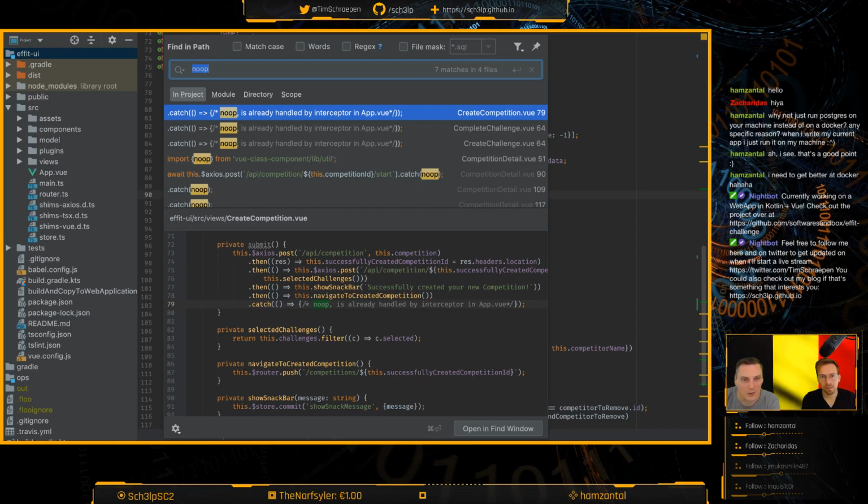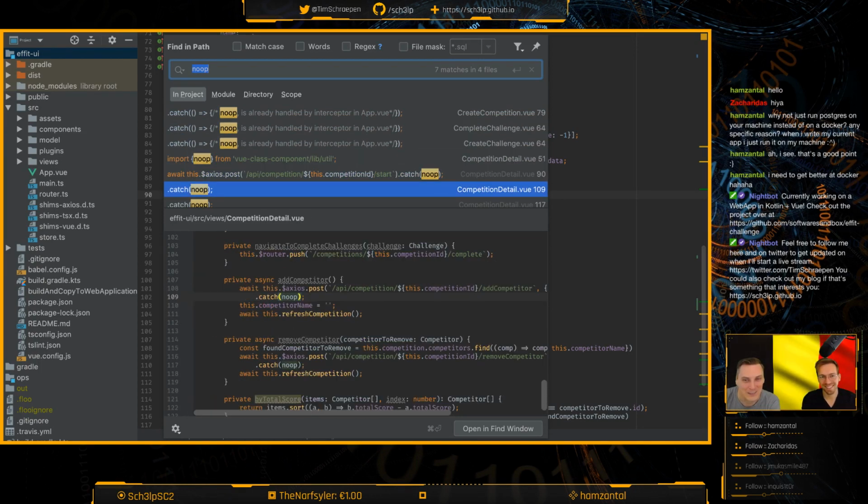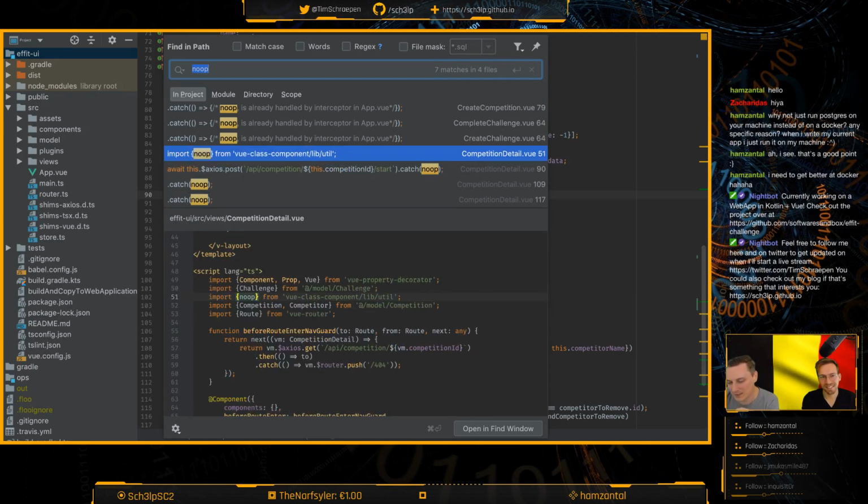So in some places I do this with the comment, and then in other places I use this. So maybe I need to fix that as well. That's horrible. Good spot there.